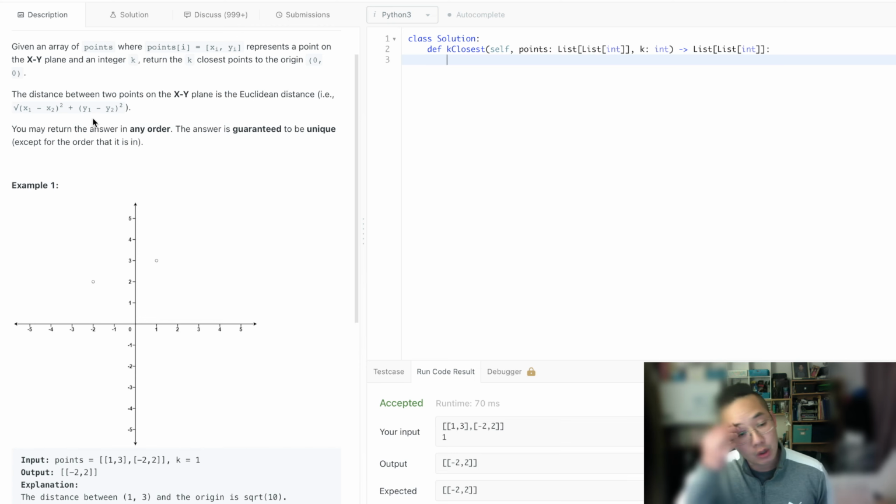The further it is away, the bigger the number; the closer it is, the smaller the number. To do this most cleanly, we could just get all of these numbers and sort them in order and then pass each one out, but that would be n log n. If we want to make this faster, we could use a heap, which would be k log n, because every time we do a pop, it will be log n time, and we would just need to do this k times. Practically speaking, this is faster, but theoretically it is still O of n log n in the worst case, because we might need to pop everything.